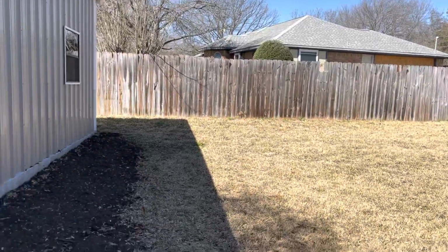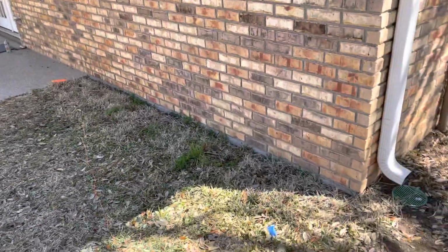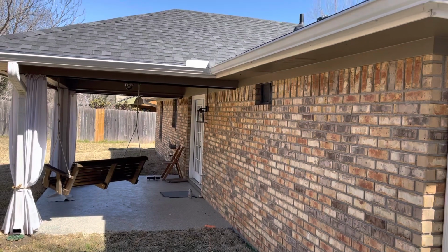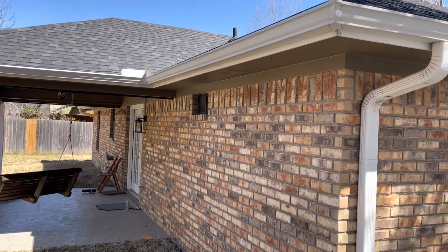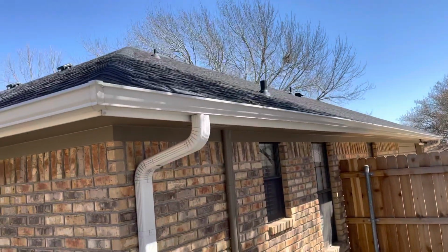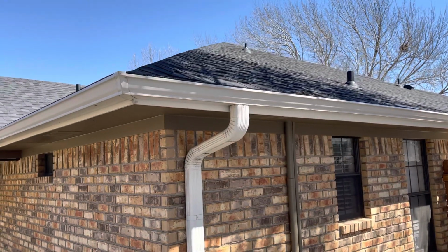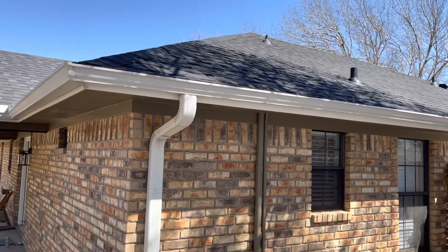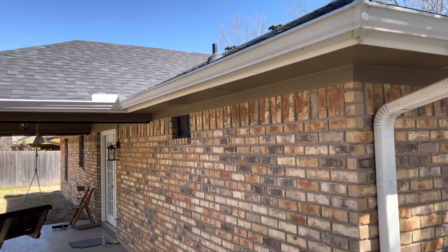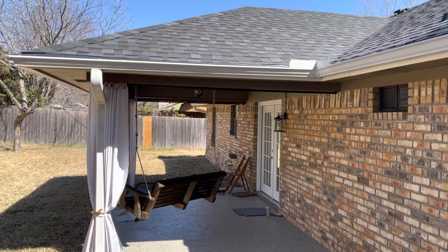So I said, well, about the only other thing I could do is... I can't go underground because this is a slab house. I can't go overhead because I don't want all this pipe on the outside of the house. So I said, well, I've got attic space, but how do I get in the attic since the corner right here is so small? I can't use conduit because conduit does not bend like that, and I won't be able to see it very well, so I just need to be able to poke it up in a hole and grab the wire. So I went with service entrance cable on the panel in the house on a 100 amp double pole breaker.